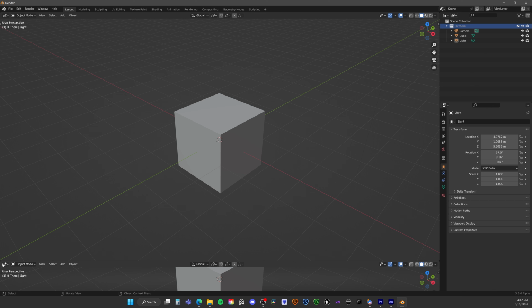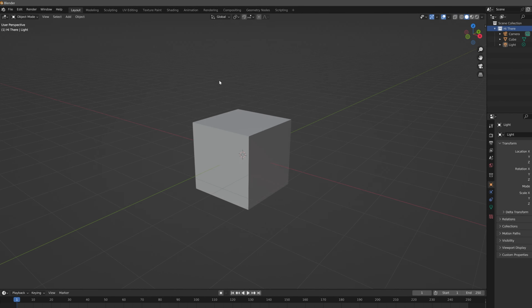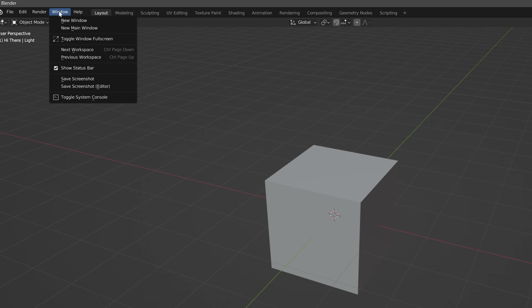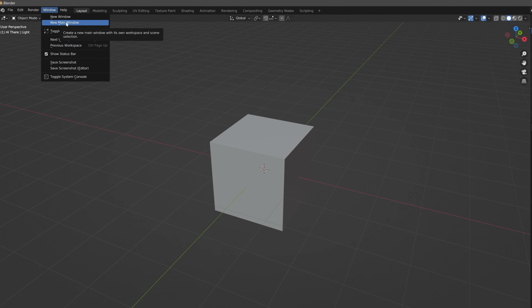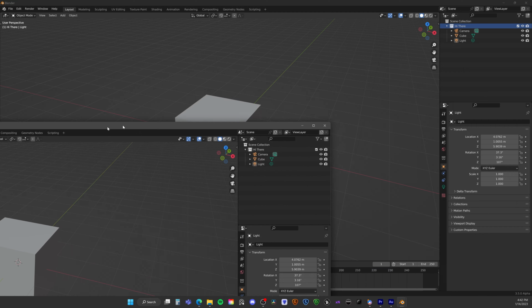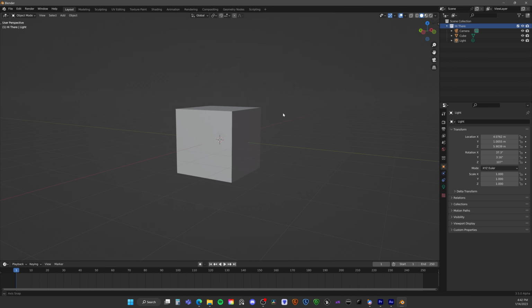If you're working with 2 or more monitors, you might want to open Blender in a few different windows. To do that is pretty easy. Just go up to Window and select either New Window or New Main Window. A main window will have all of the file menus up top and may be preferable to some. Since Riley is recording his tutorial in one screen, he'll be keeping Blender in one window, but feel free to expand as needed.